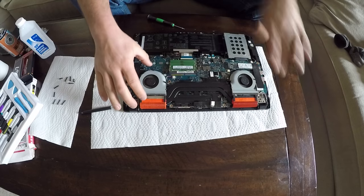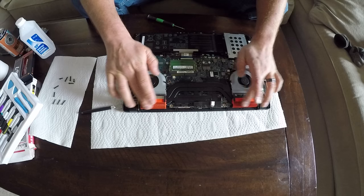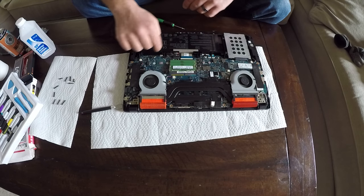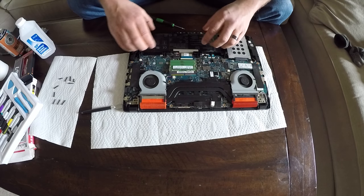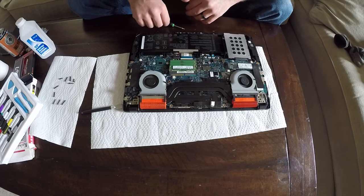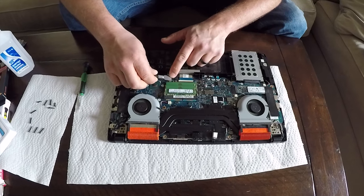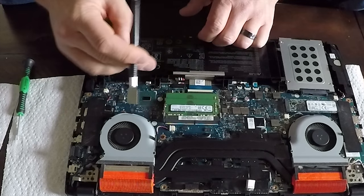So this is the area we're going to be focusing on today. We have the two fans, two major heat sinks, and then these copper bus bars. Now, what's important is to disconnect the battery here so that as we are working on it, we don't run into any shorting problems. So this ribbon here is going to be the one we want to disconnect for the battery. It's covered with a little tape here to try not to let anything short circuit. So let's put that aside.